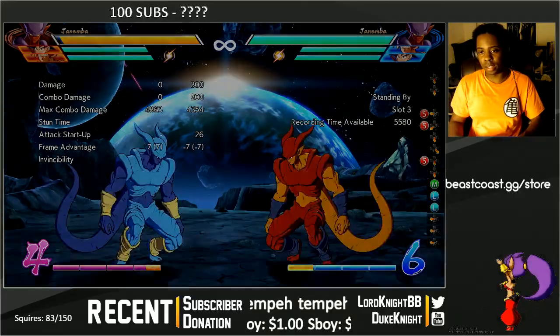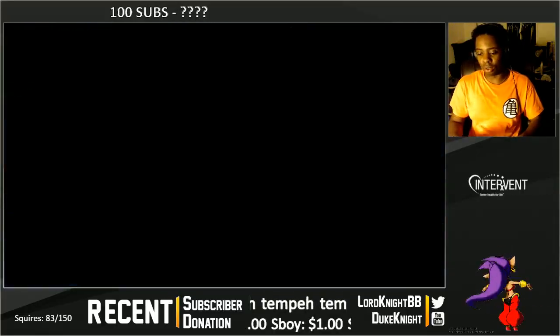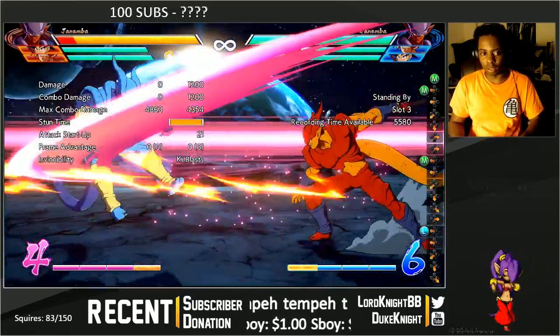Now for downsides, like I said, a couple downsides. The Ki Blast is pretty slow, and the tracking is not great. So he is kind of vulnerable to Super Dash. I think you'd have to wait, but he does have a lot of big moves to hit it, so it's not all bad.